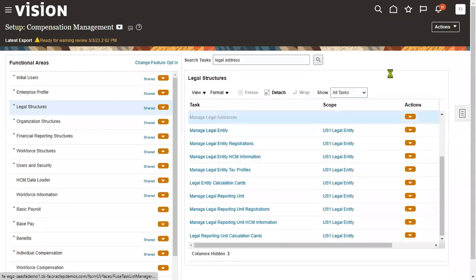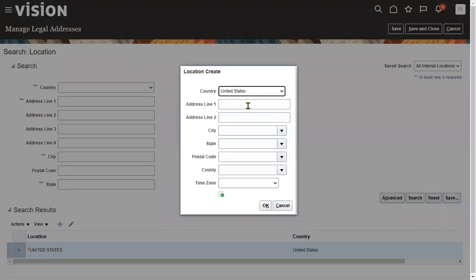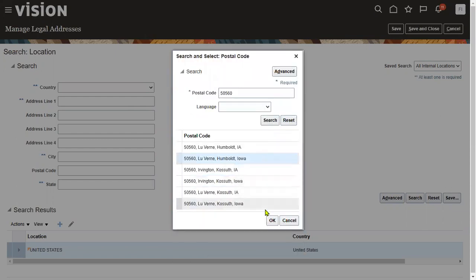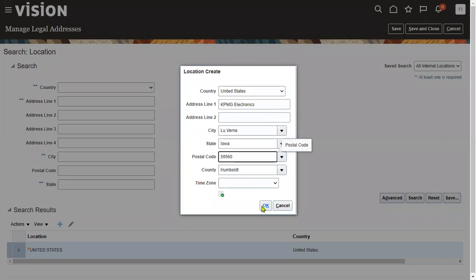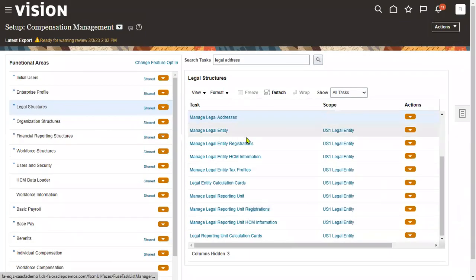And let me create one more legal address here. It's KPMG Electronics. Two legal addresses we have created successfully.